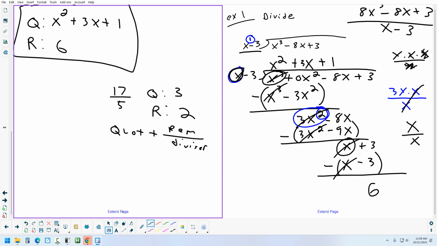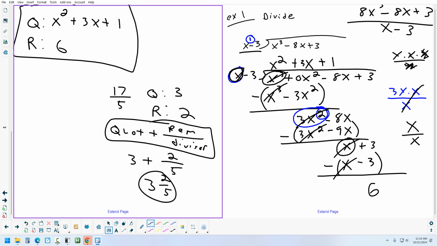So the quotient is 3 and the remainder is 2. And what I divided by originally was 5. So the answer when you divide 17 by 5 is 3 plus 2 fifths, or sometimes you learn to write it as a mixed number. Now we're not going to be able to write it as a mixed number because we're doing letters. Okay? But that's the important idea.